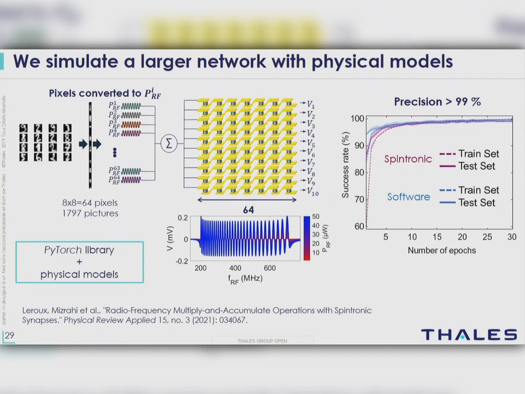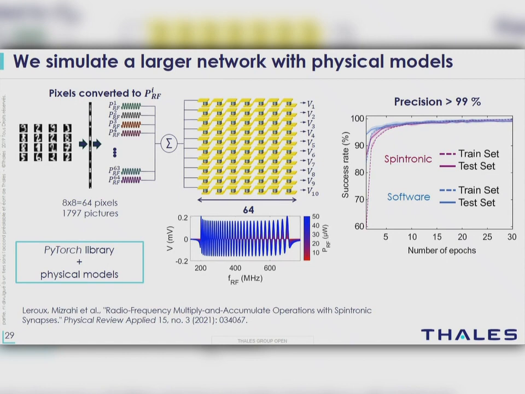Okay, so first I show you this simple task called digits. So these are handwritten digits. You see 8 by 8 pixels. So each image is converted into a vector input. So each pixel now is an RF power, okay? These codes are inputs. Each of them has a different frequency. We sum everyone, and we send them to 10 chains. So why 10 chains? Because we have 10 classes, 10 digits. So we have 64 by 10. And when we do the training, we look at which chain has the highest voltage. This means this output is the class that the neural network predicts.